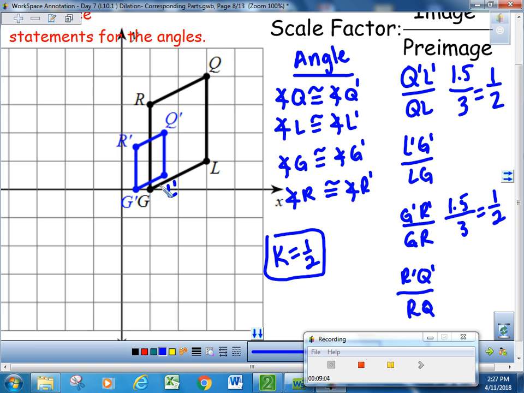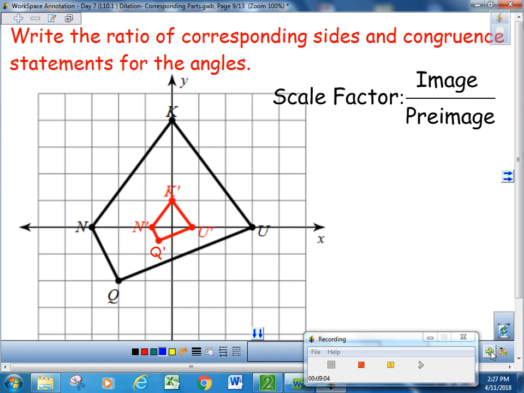So that's what we're doing for our homework. I want you to go ahead and write up the angle statements for this figure and the congruent statements. And we do not have any vertical or horizontal sides, so you cannot find the scale factor today. Teacher, if you can hit pause and let the students write up their statements, that would be great.